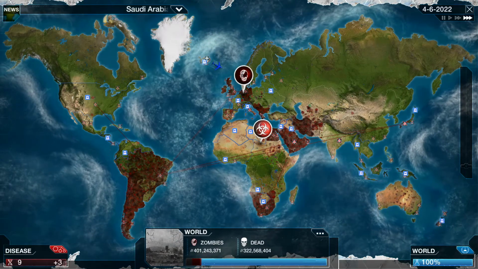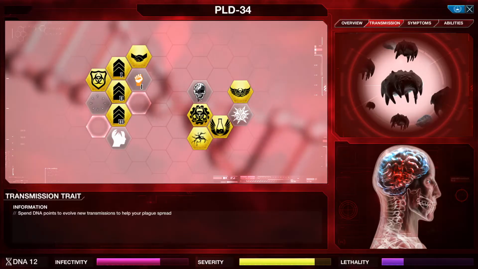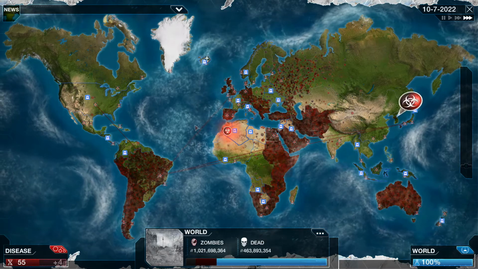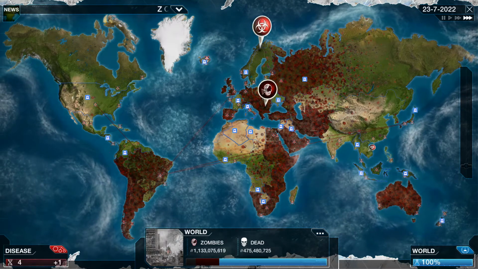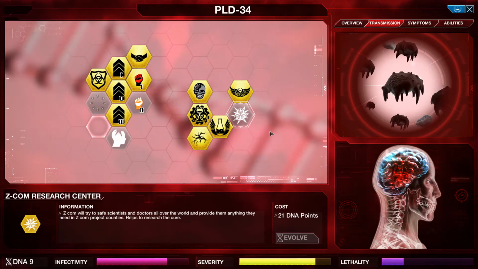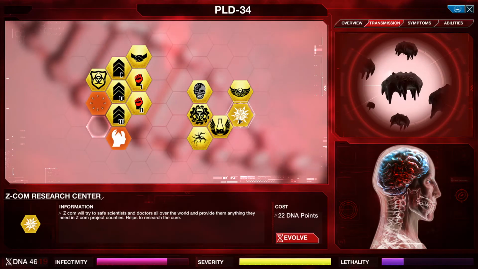So even though I have already won technically, I'm going to see this to the end. Total chaos. So what was that, 15? Yeah, 15. Okay, I'm gonna try to send ZCOM into other countries now. There goes Russia. Yeah, I just need assault weapons to militia. 19. Well, there goes China and India, so that is game right there.